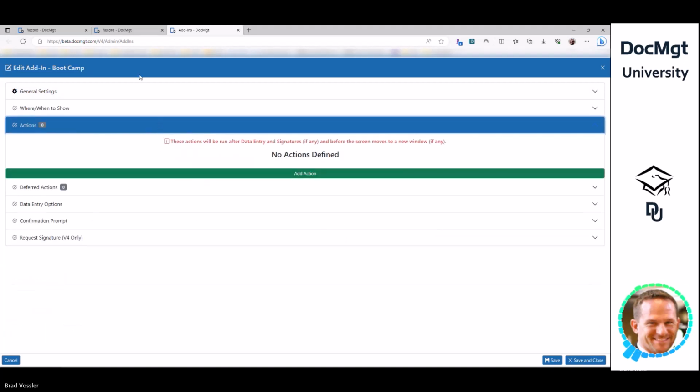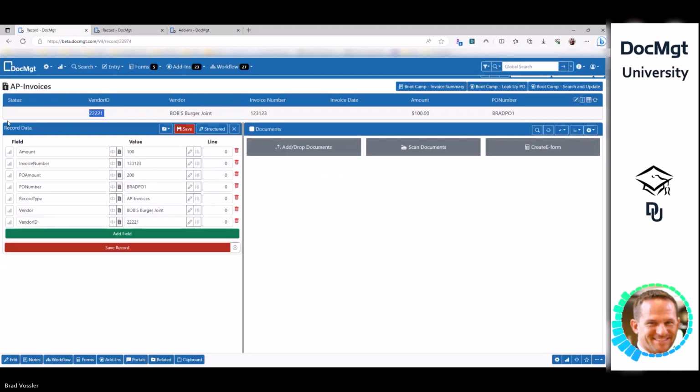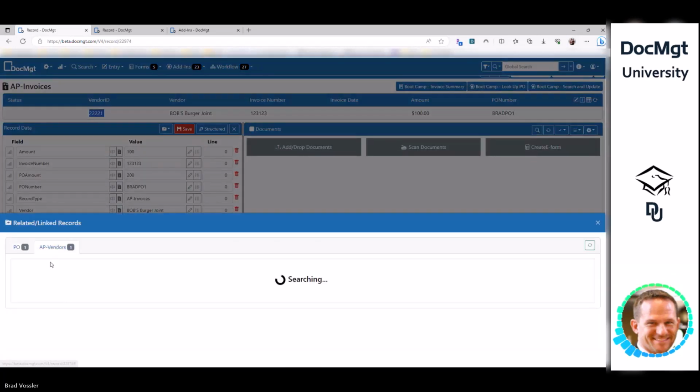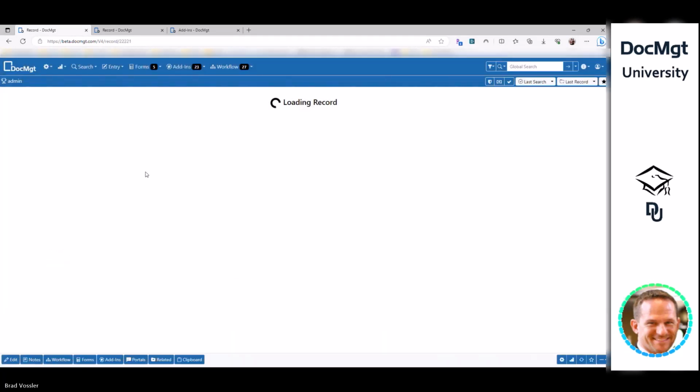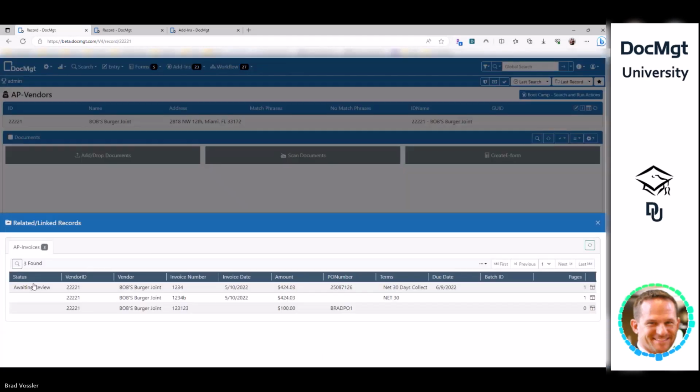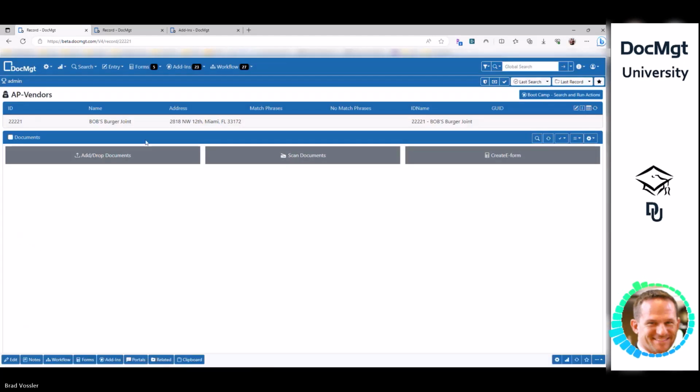And then I think for this scenario, I'll go to the vendor record and find all the invoices for that vendor. So I think these are all related. I might be able to jump to my vendor here. Here we go. A lot of times the UI relation stuff helps a lot in this testing as well. So I have a vendor ID of 2221. So I can actually run an add-in from the vendor from here to find all of the invoices for this vendor and update them with something.